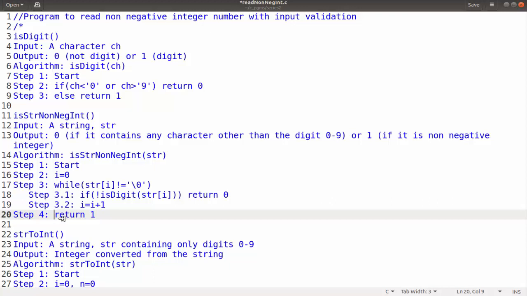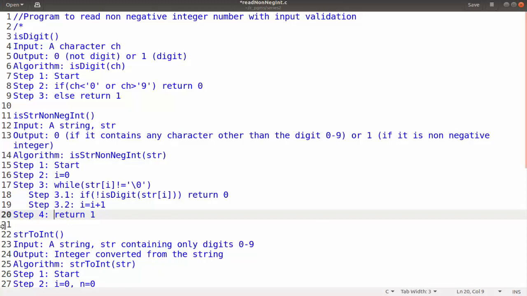So is str non-neg int is a function which returns 0 if the string is not a non-negative integer, and returns 1 if it is, that is, it only contains digits 0 to 9.